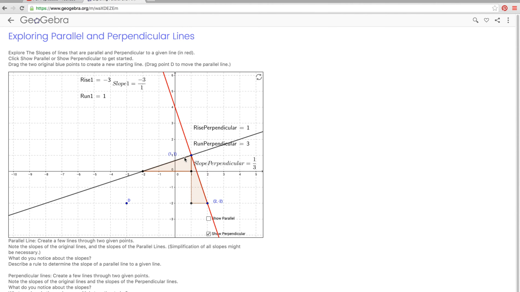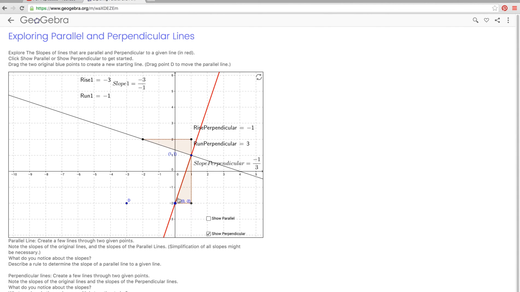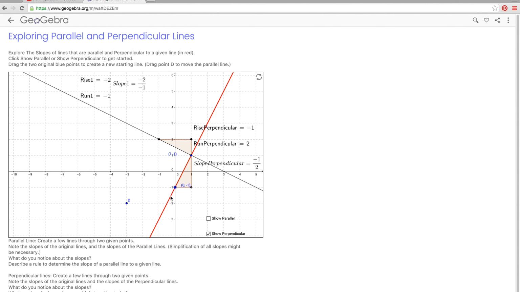Now, what I want you to do is have a look at the slopes of each of these and see if you can notice anything. The slope of this red one is -3. The slope of the black one is +1/3. You may not notice anything just yet. What I'll do is spin it around a little bit and notice what happens. Maybe to there. The slope of the red one is now +2, because it's -2 over -1, and this black one is now -1/2.